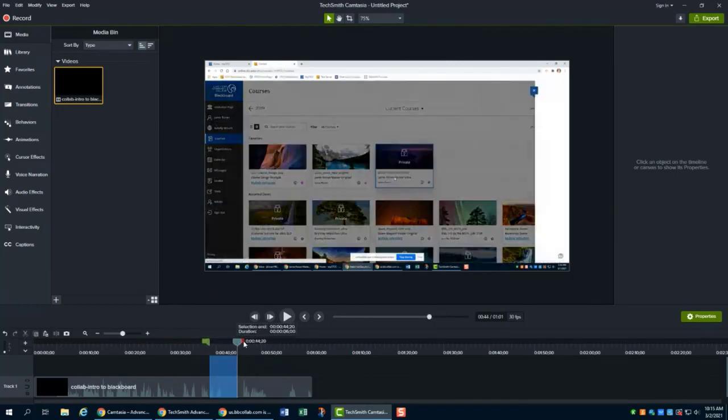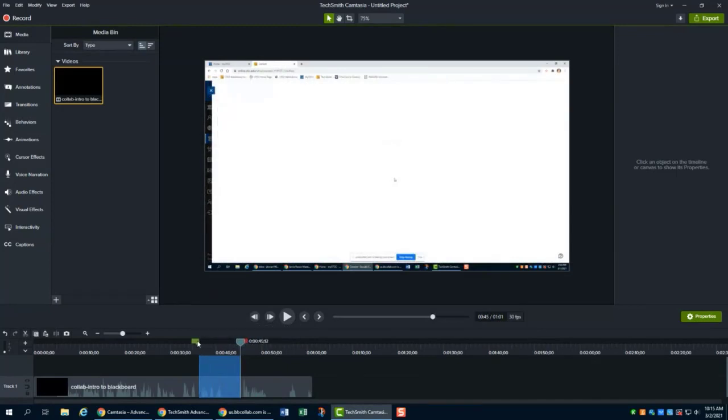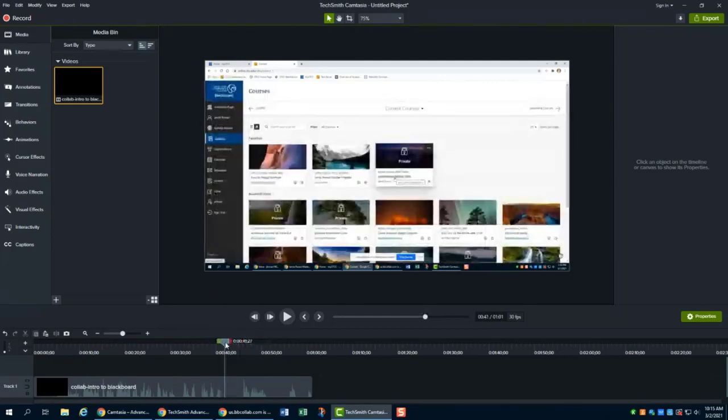Say I was going to delete this, but then I decided that part, but then I don't want to actually do any of that. All I would do is just look for my arrow, double click on the playhead right here, and it will bring everything back together. I have found this to be super helpful because you may find yourself getting stuck and you can't get off of it, all you do is just that double click.